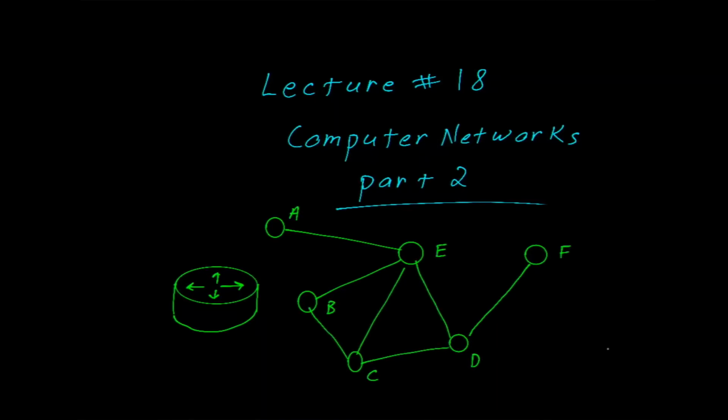One of the questions we asked was, what is the fastest route to get from one router to the other? For example, from D to B. That message could take this route, that's 1. It could take this route, there's 2, or it could take this route. So in this very simple diagram, there are 3 different paths. Which one is the best path?